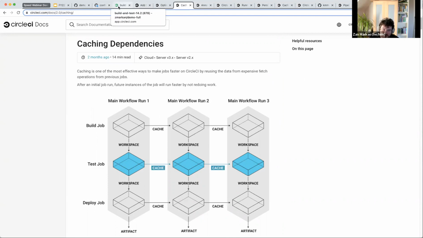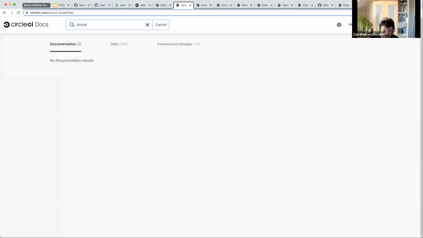If you're building Docker images, there is also this thing called Docker layer caching, which essentially allows you to cache.